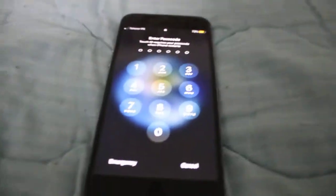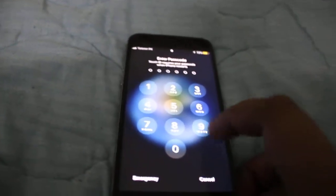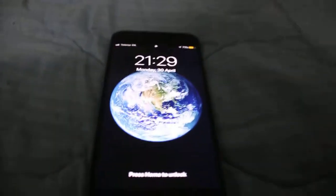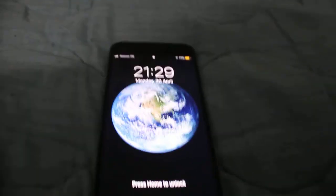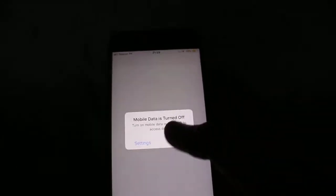The Android phones of this generation didn't even have 4K options to record, even at 15 frames per second. I am quite amazed by how Apple introduces their tech. My personal daily driver is a Samsung Galaxy S4, which has 2 GB of RAM, but Apple uses every byte of its RAM towards optimization. The phone never stalls or hangs. This is quite good by Apple, because Android phones of this era used to do silly things. They used to crash, my Samsung Galaxy S4 has crashed many times on me.